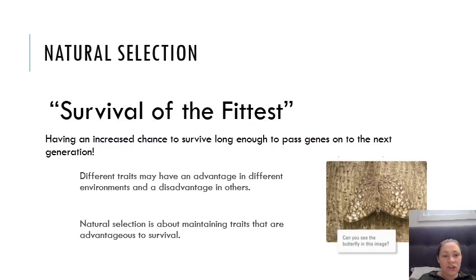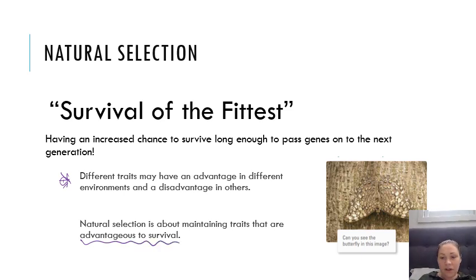So natural selection is often referred to as survival of the fittest. So having an increased chance to survive long enough to pass your genes on to the next generation. Different traits may have an advantage in different environments and a disadvantage in others. So it's really important to keep that in mind. Natural selection is about maintaining traits that are advantageous in order to survive within an environment.